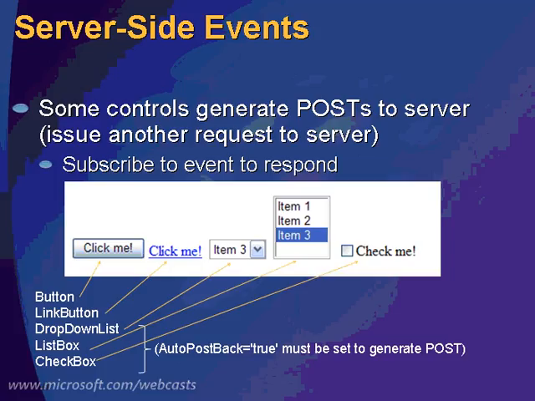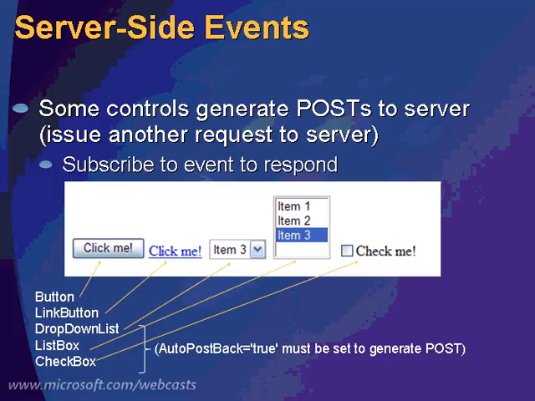The button control should be easy for most of you out there to relate to. Now let's take the button control as the example. If you were to click on the button, this is typically what would happen. The user would click on the button. This would generate another request to the same page on the server. A method that you write in the page is going to be invoked. That's the second step, which is going to give you the opportunity to modify the content of these server-side controls. And third, the modified page with the new content is going to be represented back to the user. So hopefully that is clear.